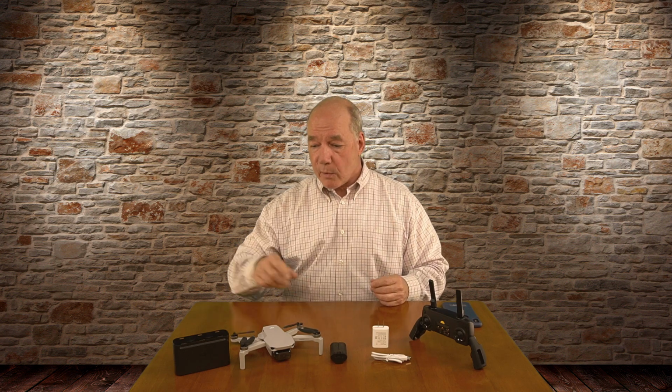It also will give you 720p streaming video back from the quad. So when you're flying it and watching it on your phone through the application, you're going to get 720p quality video back, which is great because if you're flying, you want to see what you're trying to frame. You want to make sure you're not going to run into a tree, even though you're watching that line of sight. I always spin the quad around to see if I'm close to anything. Having 720p coming back is a really nice thing.